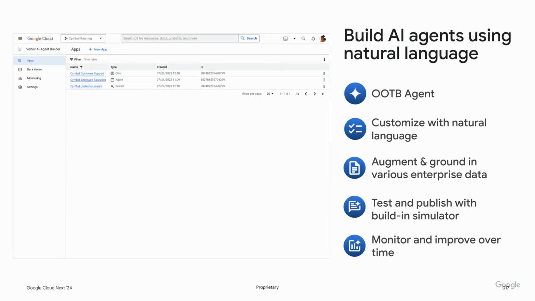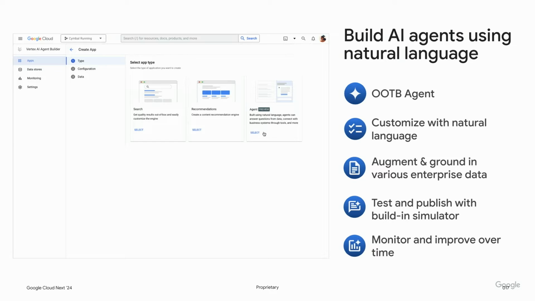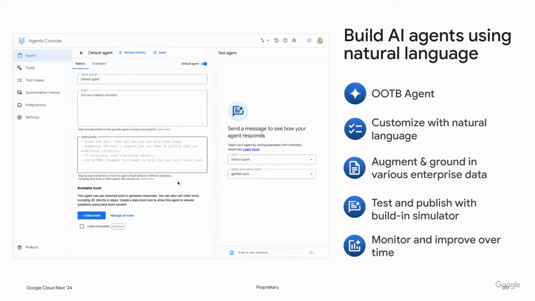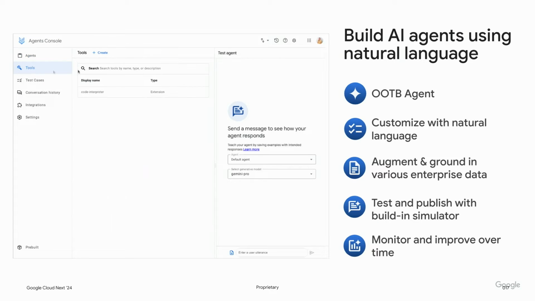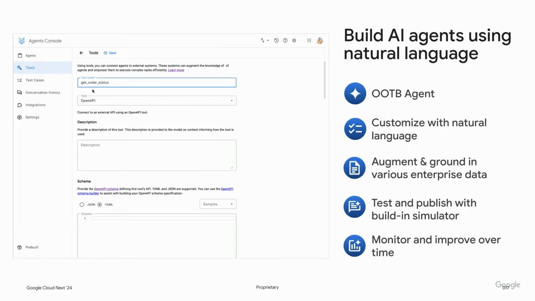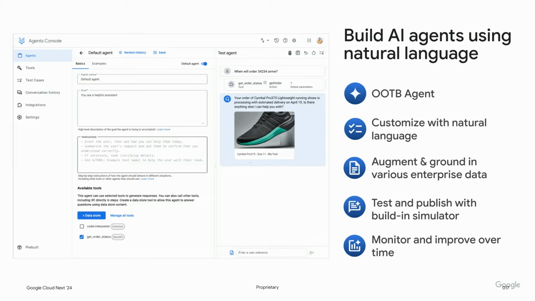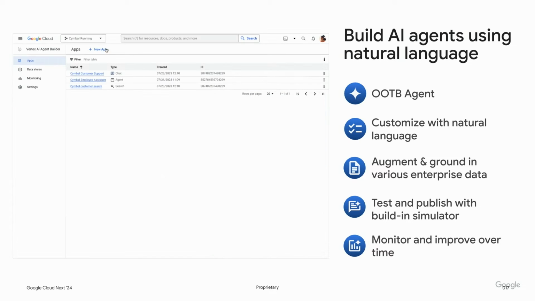First of all, let's look at the low-code Agent Builder environment. I want to highlight five things. First, it's an out-of-the-box experience. Within a few clicks, less than a minute, I'll show you how we set up an agent for you. But we also know that's not enough. So secondly, we really want you to be able to personalize your agent. With natural language instructions, you can personalize your agent. Third, we want you to be able to ground it. Your agent should be factual. It should be rooted in your data. It should communicate with your data. So we have various tools that will help you with that.